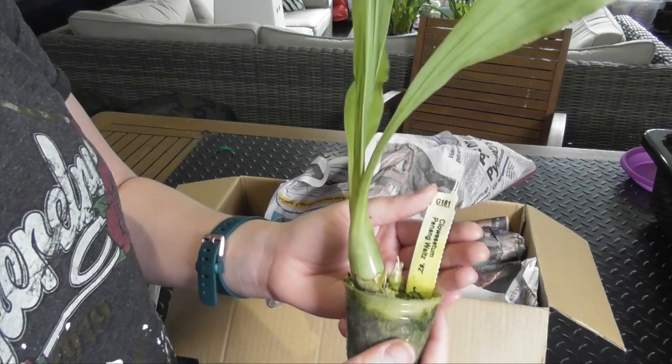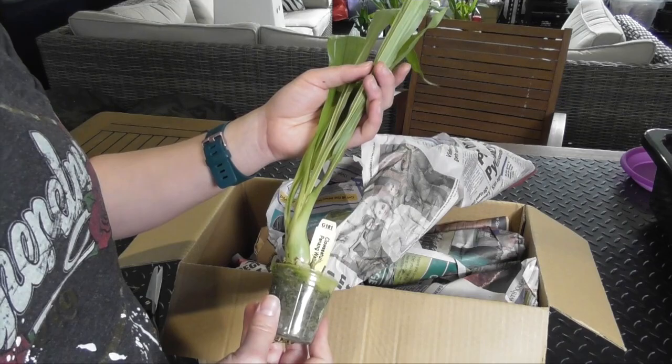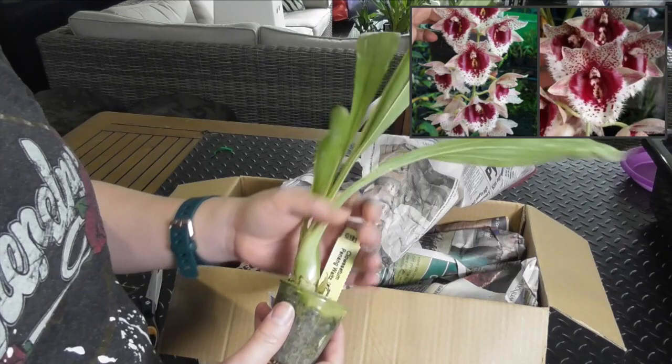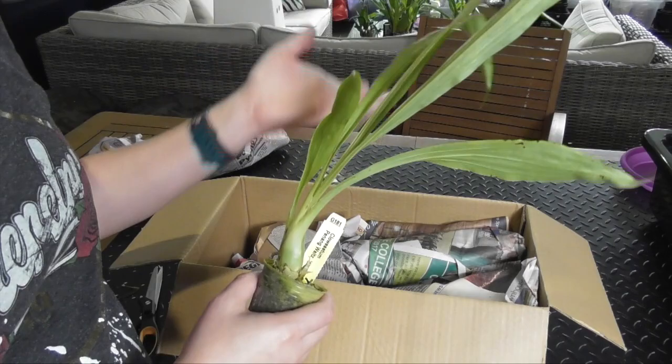This little one is Cloacetum Penang Waltz. I did a little update on my catacetums and I had a lot of trouble with the smaller, younger ones, so I do prefer to get more mature catacetums. But I've been wanting the Penang Waltz for quite some time. It's finished growing for the season, it'll get repotted for spring, and I'll just have to see how I go — hopefully I'll have a little more luck with the younger catacetums next season.